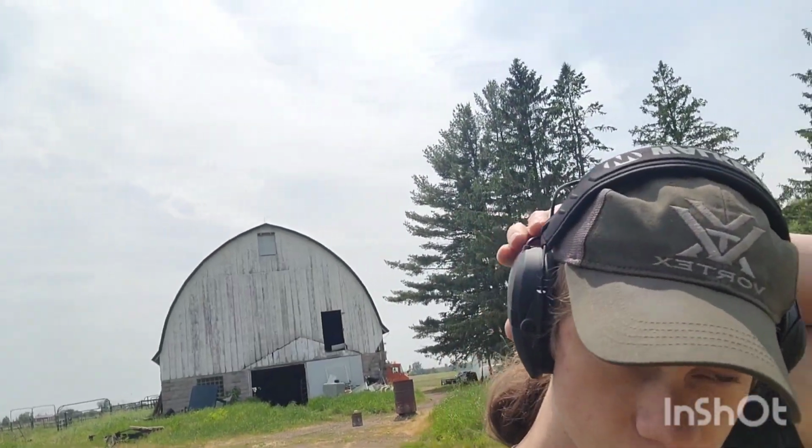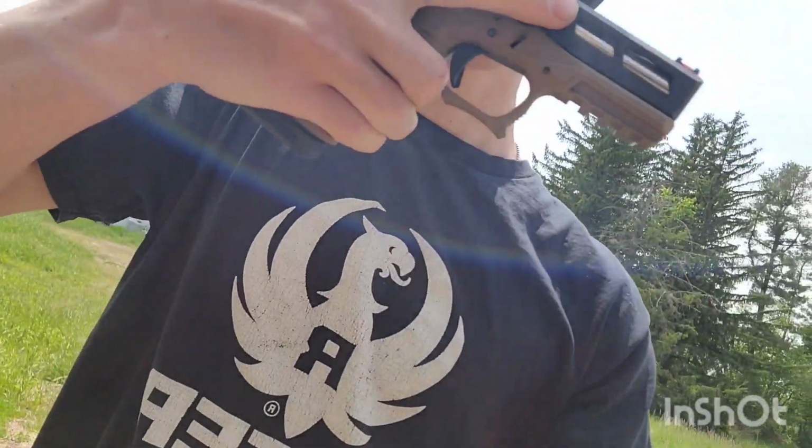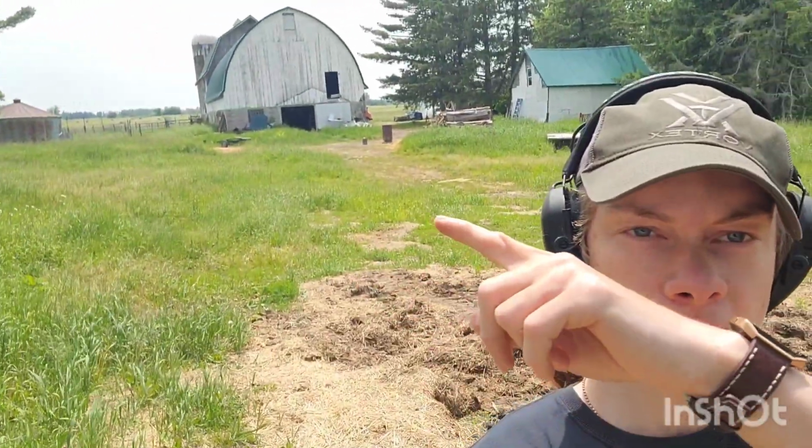So today, let me turn these on. Today we're doing some shooting out here. As you guys can see, the grass is pretty high. We're doing some long range shooting. Glock 19 Gen 3 or 4, I'm not exactly sure. We're gonna get some targets, we're gonna set them out. We're gonna be way out there.